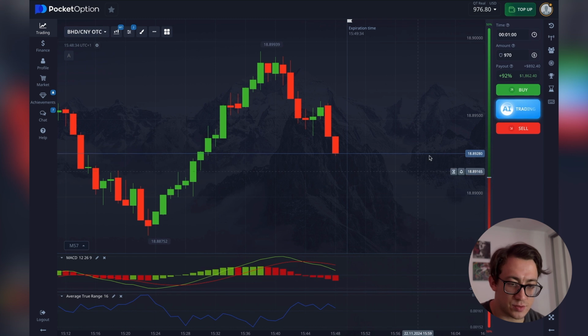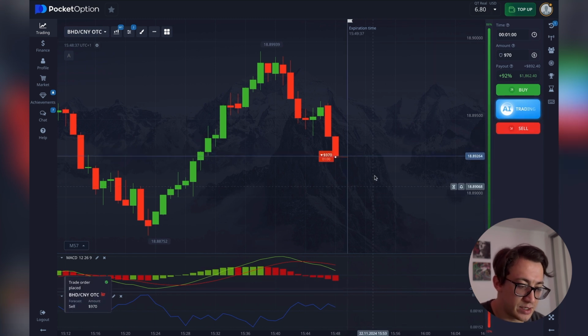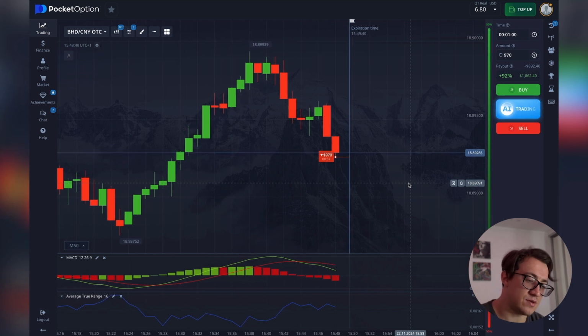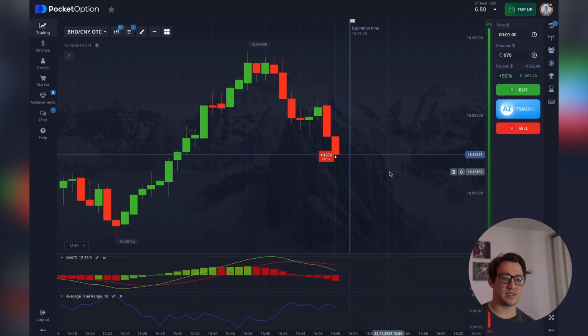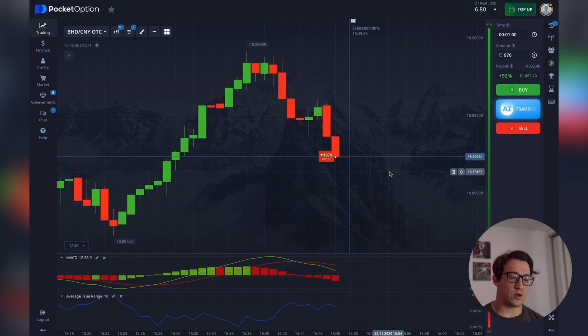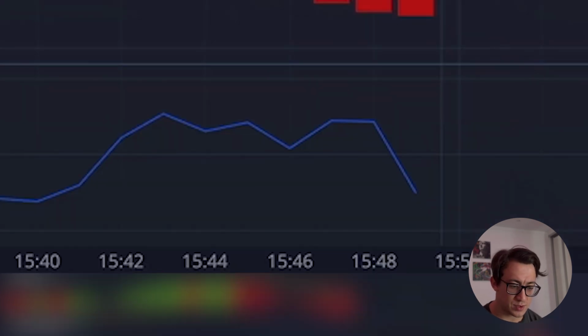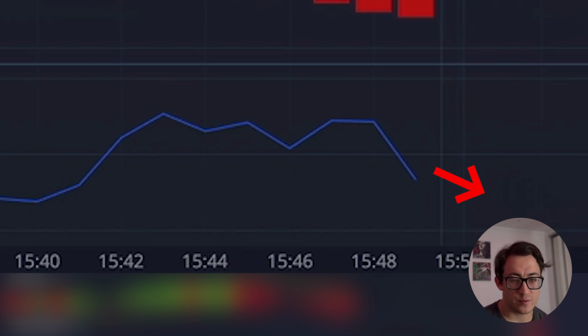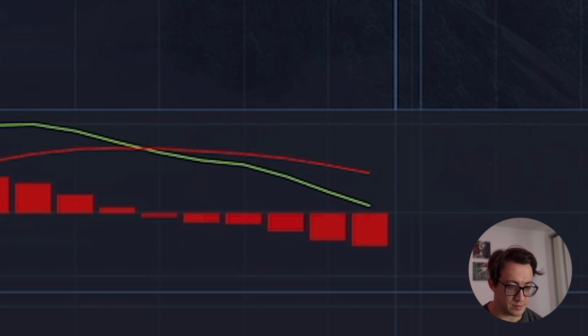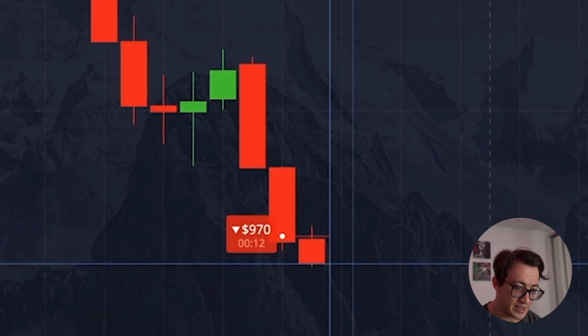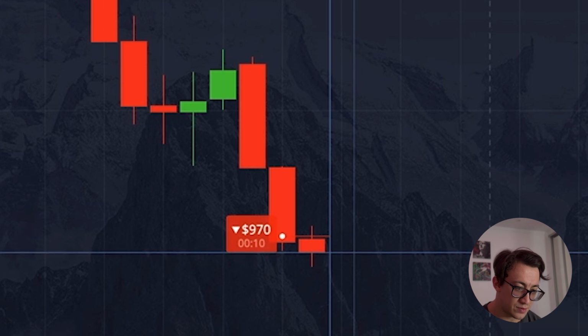So, guys, I entered the BHD/CAD currency pair. I'm entering a downward position, and let me explain everything in detail, guys. If you're watching the average true range, it is directed downward, and it was the first signal to enter downward. And if we watch the MACD indicator, that indicator is showing the intersection of two lines, and those two lines are directed to a downward position. All looking very good and very well, and I think that all must be all right.